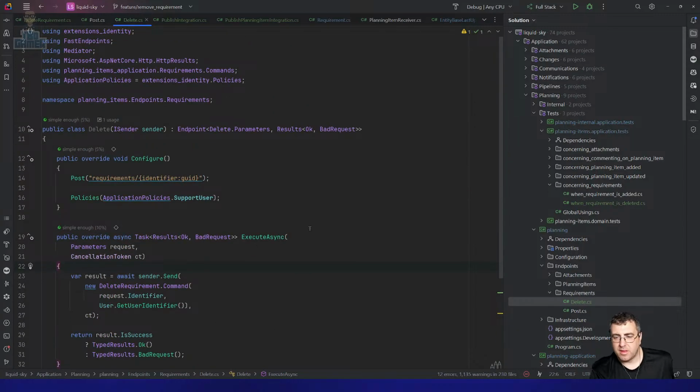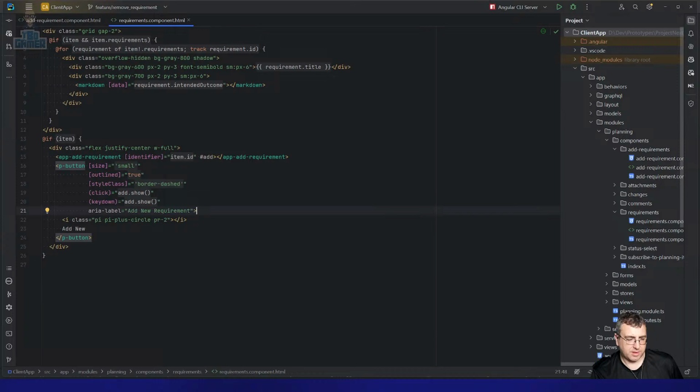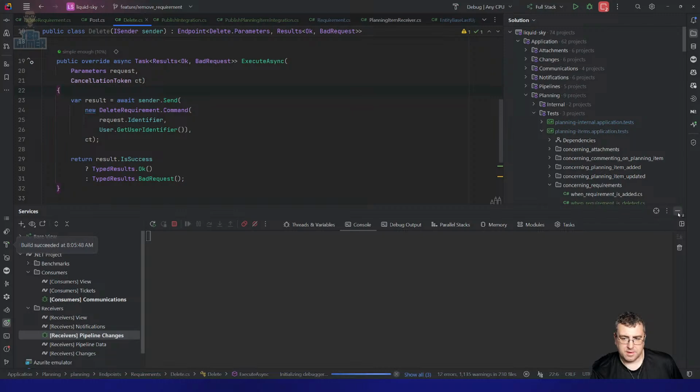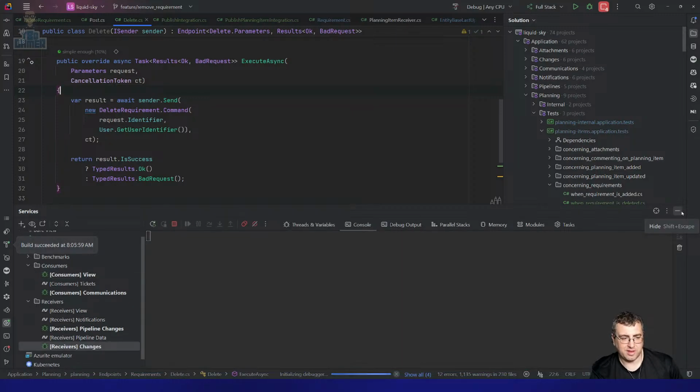So, let's build it. Let's run it. Let's run the client. We're not going to implement the UI side of things yet. We'll go into the UI so I can at least demonstrate to those of you who haven't been in here since I've started this. You'll actually see the UI for the first time.